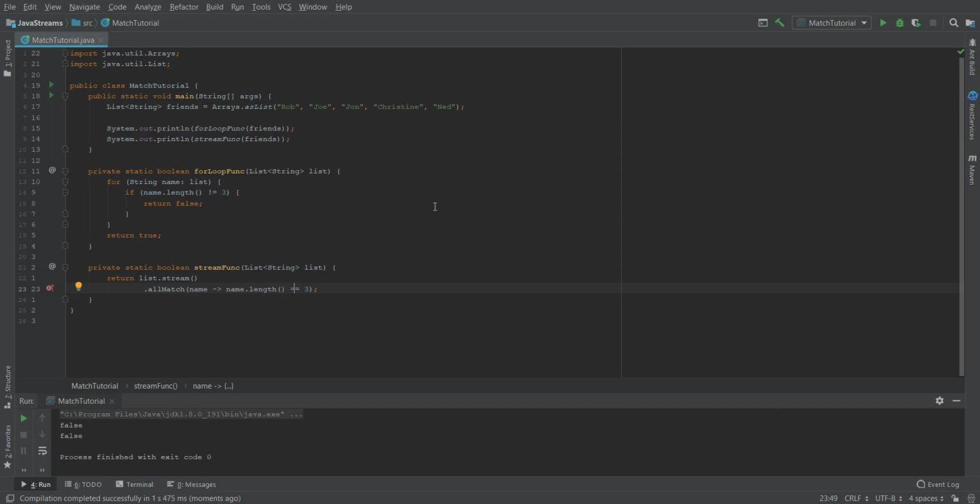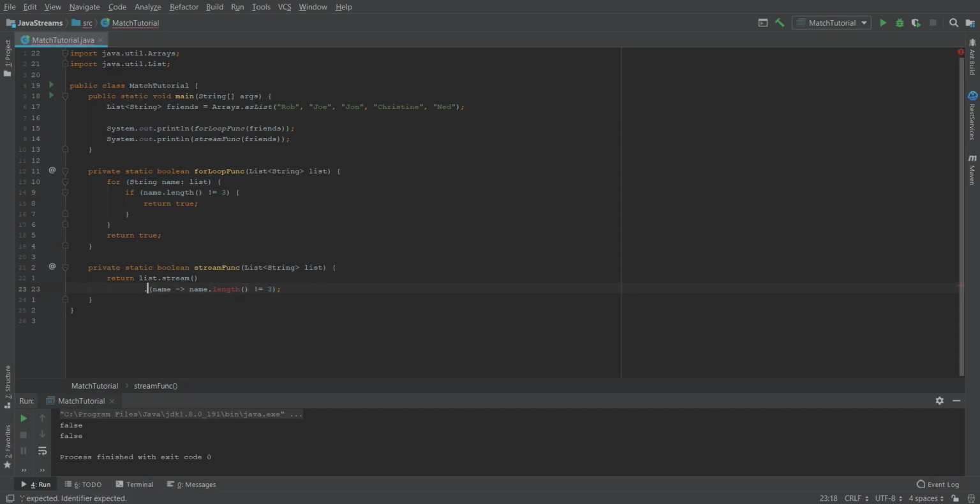Okay, so now the last one is none match. So this would be to check if none of them equal 3. Or in this case, none of them don't equal 3. So let's think through this. So we loop through the list, and if any of them don't equal 3, then we want to return true.